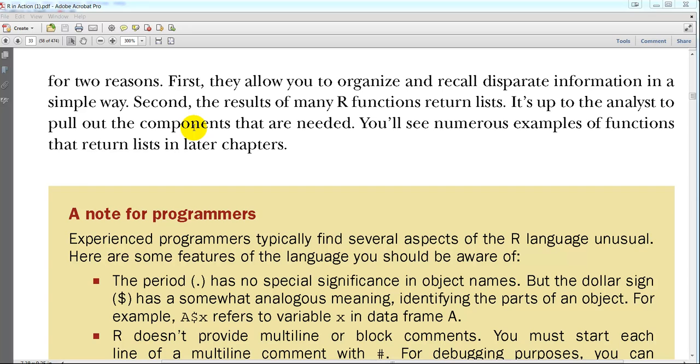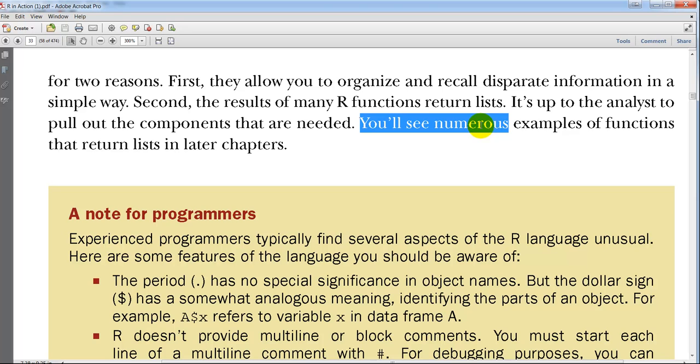It's up to the analyst to pull out the components that are needed. So if you just want one object from that summary report, you access just one of the objects in the list, in the way we've just seen, by using the double brackets.